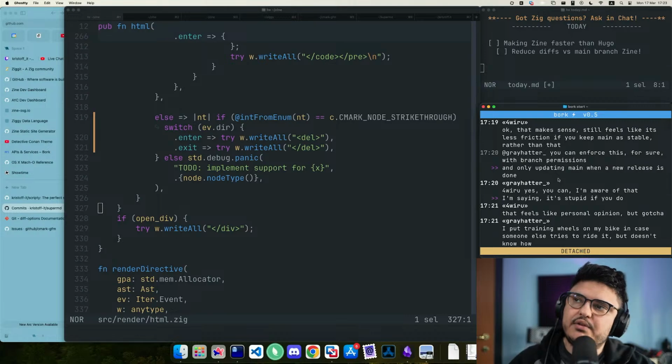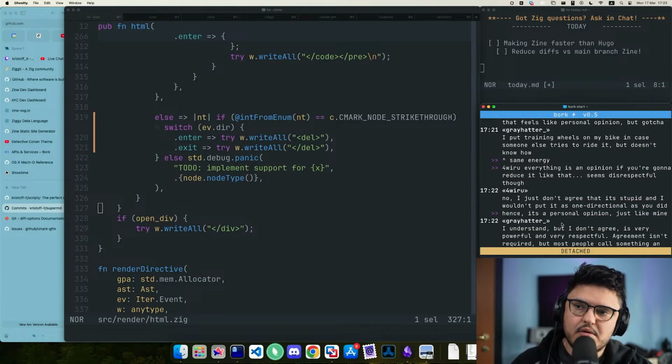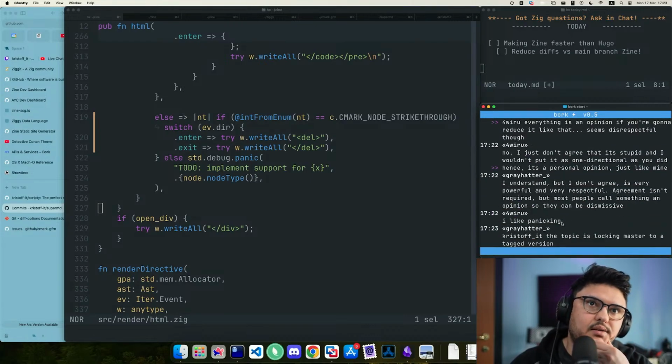Whenever somebody asked me to accept a PR to make it usable from master branch Zig, I told them to put it in a branch, or rather, I made a branch for them, and I merged their PR in that branch, because that project exists in an ecosystem, the Zine ecosystem, where I'm tracking latest stable Zig. I'm not tracking an unstable version of Zig. Because otherwise, with Zine that uses the build system, tracking master branch is a nightmare. You are guaranteed that you keep breaking people's websites all the time.